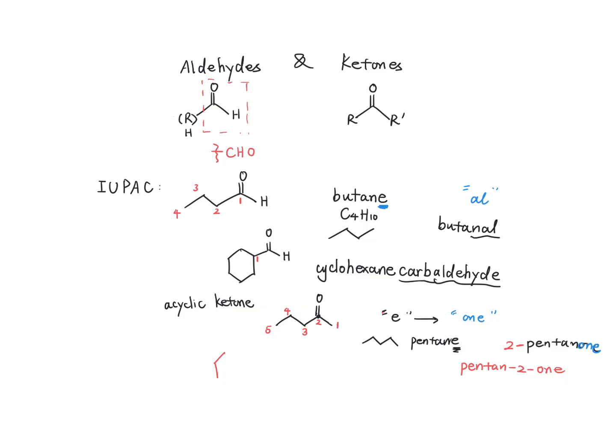And what if you have this carbon-oxygen double bond on the ring, where one of the sp2 carbons is on the ring? So this is cyclic ketones. For cyclic ketones, we are just going to follow the rule to drop off the E. So if you have a cyclohexane, this is called cyclohexane. Now, if you get a ketone, we are going to drop the E to the -one. So this one is called cyclohexanone. So that will tell you what type of ketone this will be.